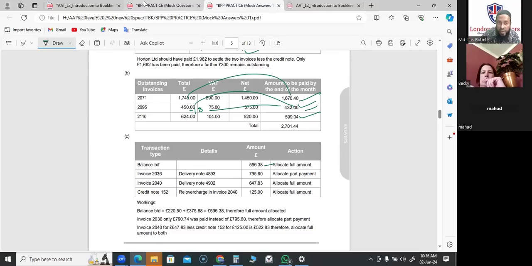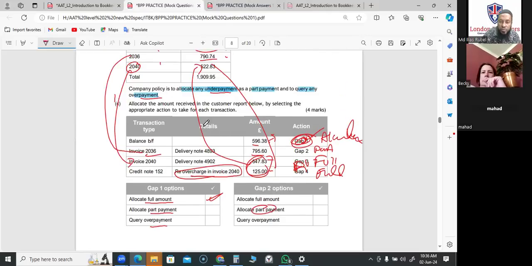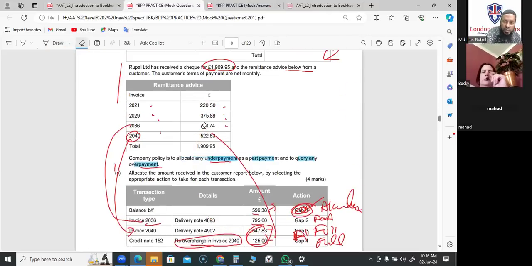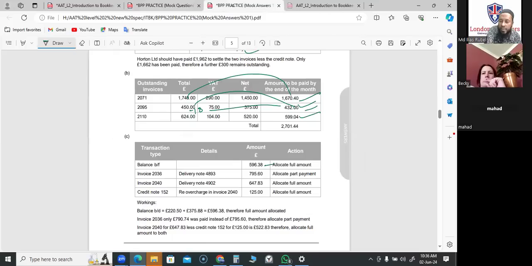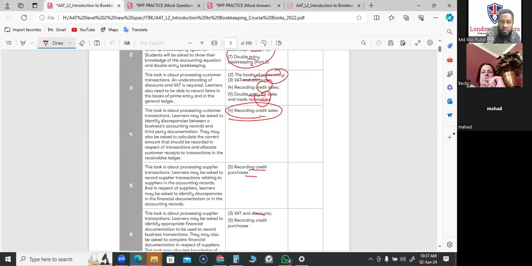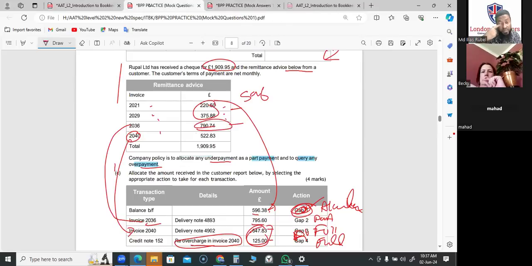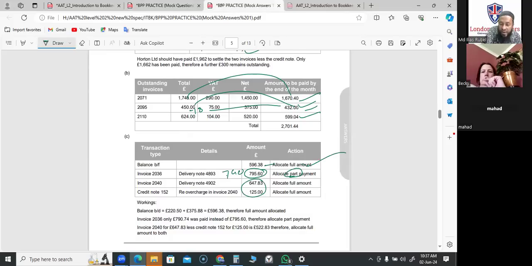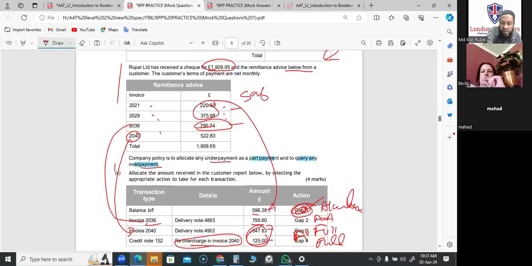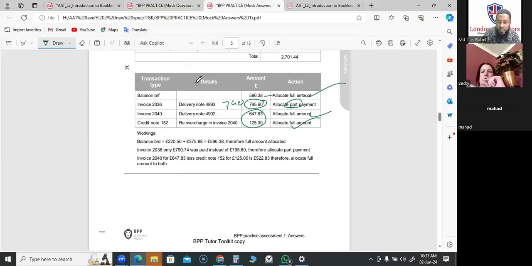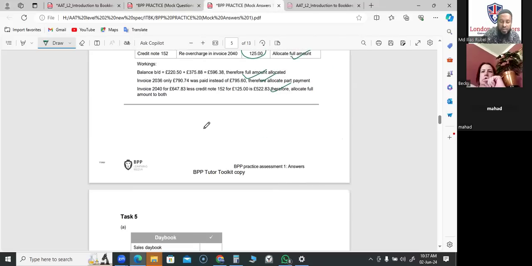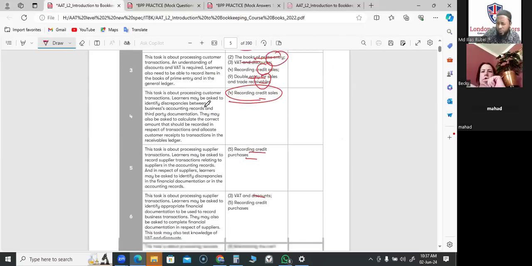Why? Our first two items, I'd like to tidy it and show you. So these two make 596. So no problem, allocate full amount. There is a description, partly, that was 790, wasn't it? That was 790, you see? That's why we call it part. And then these two make 522, full allocate. These two make 522, full allocate. A bit of explanation given, you can always check it out. And that was our question number 4. Not so bad, I would say.